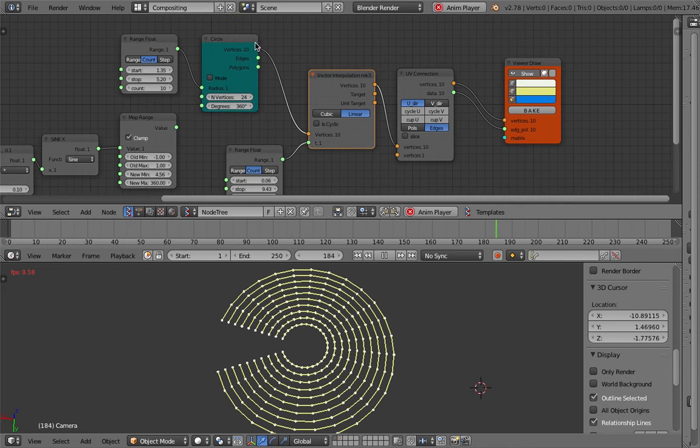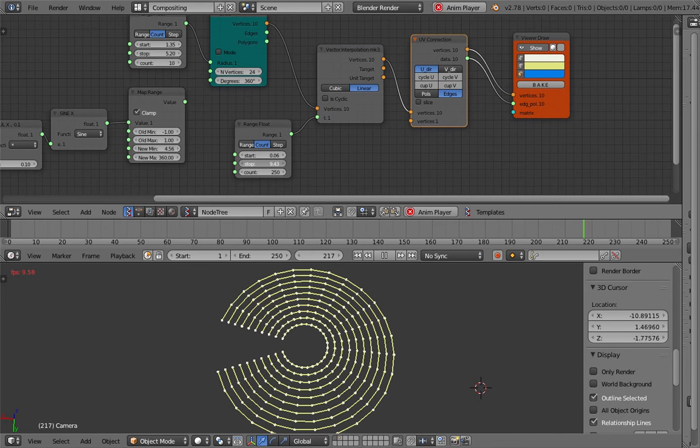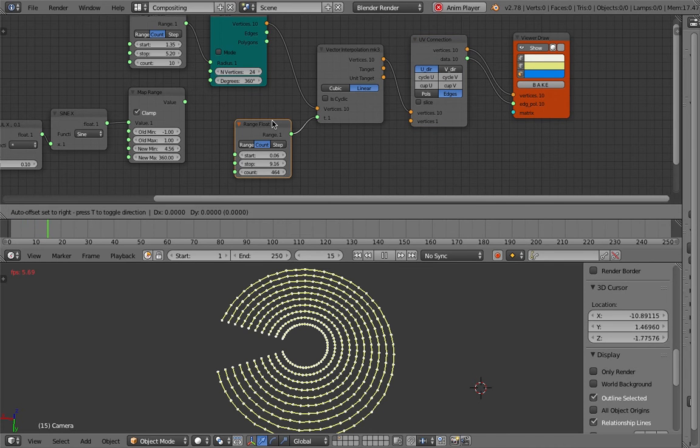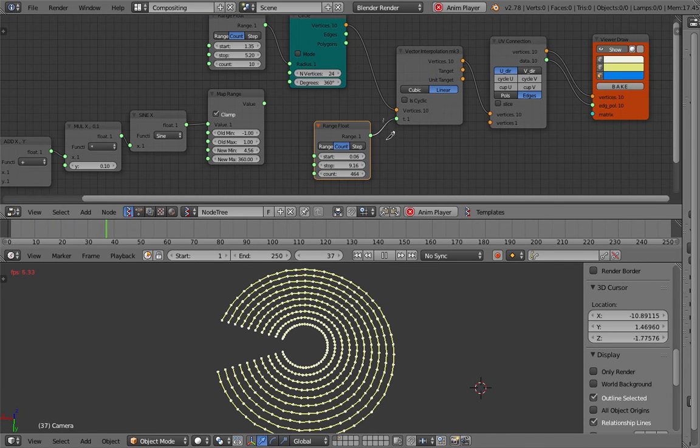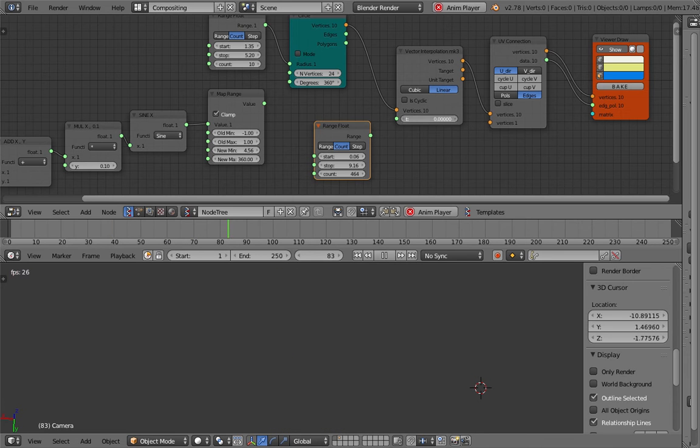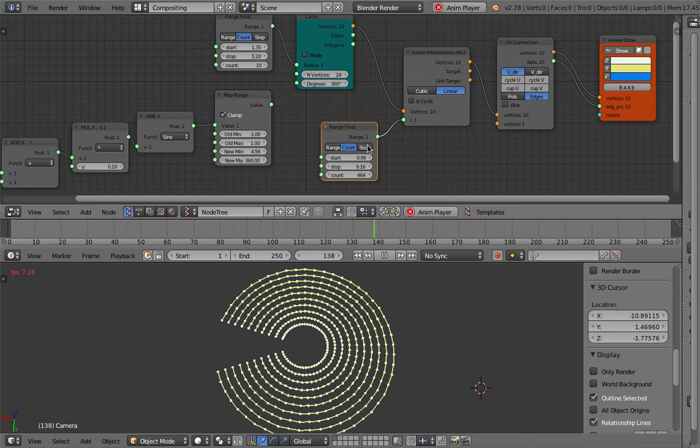I can just plug this circle into the UV connection, but this is just an example if you want to control the sampling of the circle. So this is why I have vector interpolation, because perhaps you want to animate the points of the circle, but anyway, these two maybe not necessary.